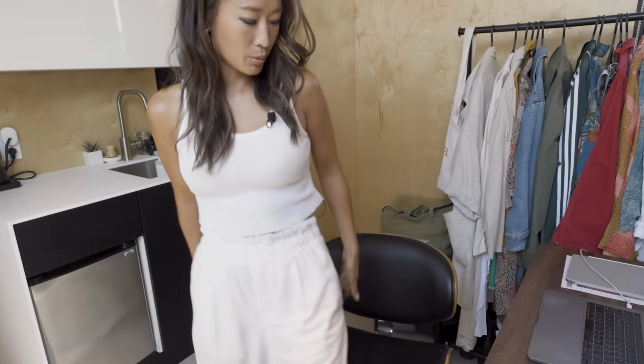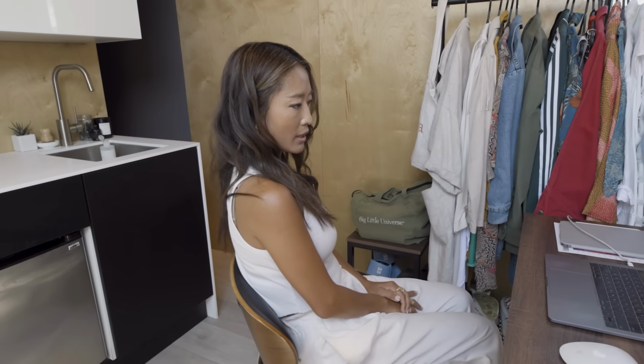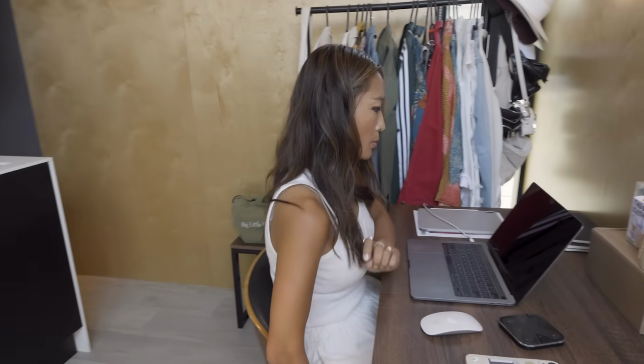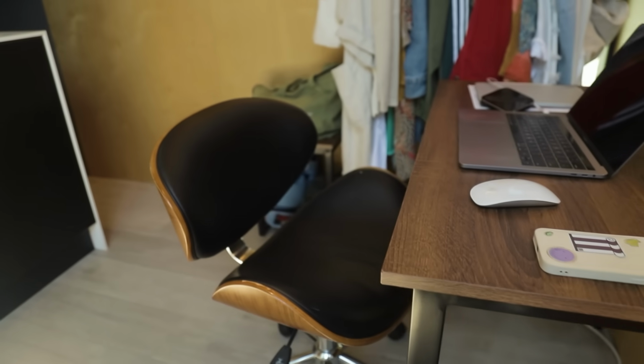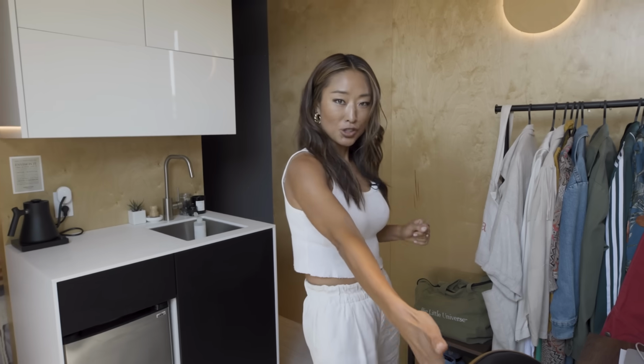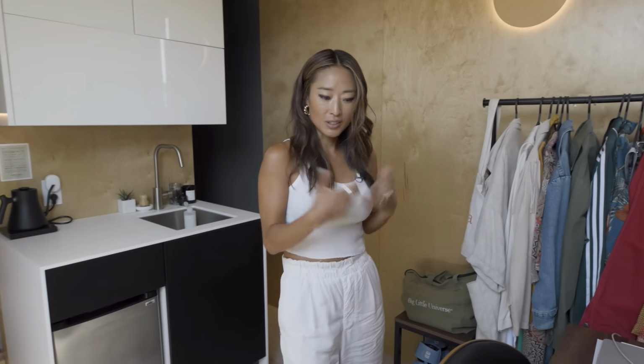For my main chair, which I spend a lot of time in, it's a swivel, which makes it nice, and it's on casters, so you know, it rolls, it's comfortable, and it's adjustable. So even when I do have guests, this is a very comfortable seat to sit in. There's 2 stools in the space, and they work as my step stool, my guest chair, and they're just very versatile, and also they can tuck away.